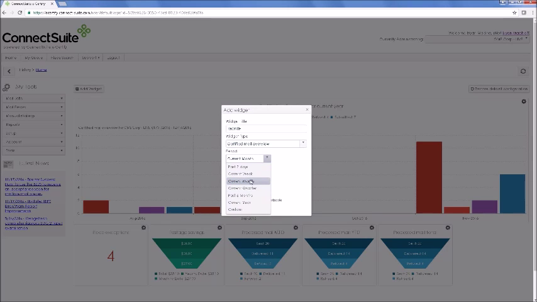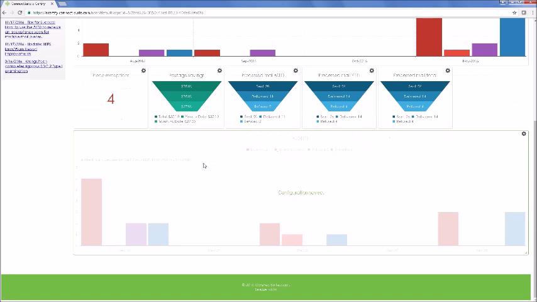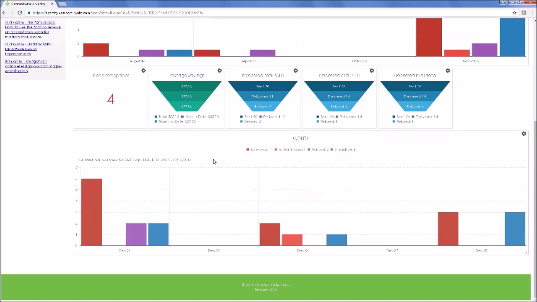We're going to keep this at month because that's what you're interested in today. And again, we can group these results different ways. We're going to leave that in the day. And again, we want to make the column chart our chart of choice because that's the easiest to interpret. We're going to hit Add Widget, and there it pulls it up at the bottom. This chart can be manipulated just like the one above by simply clicking on the desired categories that we want.